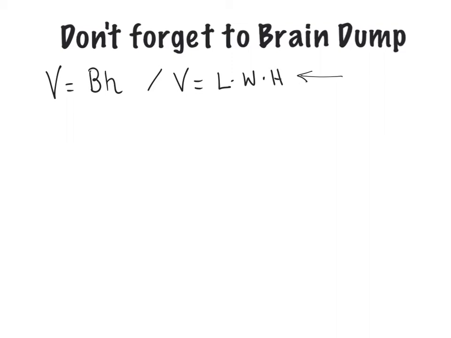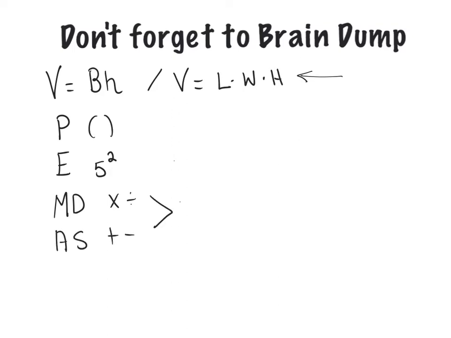Another big one we talked about for the brain dump was PEMDAS, or GEMDAS, as Miss Elliott likes to call it. Write it out. Okay, remember P is your parentheses, E is your exponent, so like 5 squared, M and D for multiplication and division go together, and then you have adding and subtracting, and those two go together. These two go left to right when we are solving. So there are 2 things right there already you should have written down as soon as you get your test.